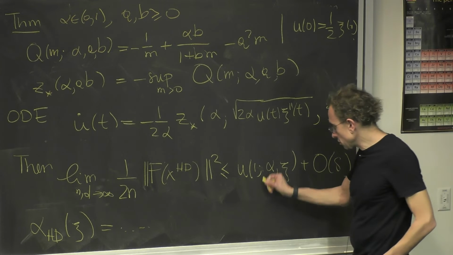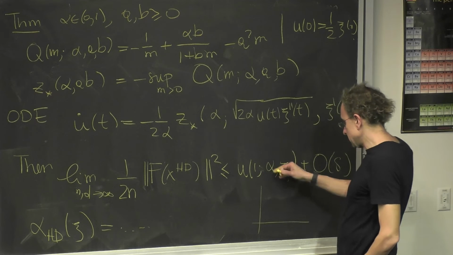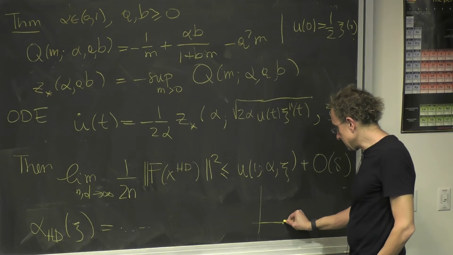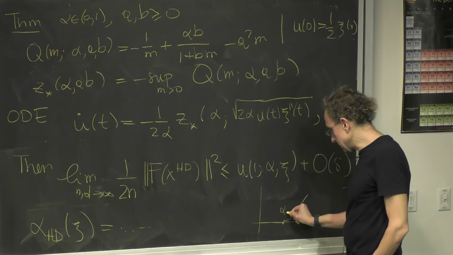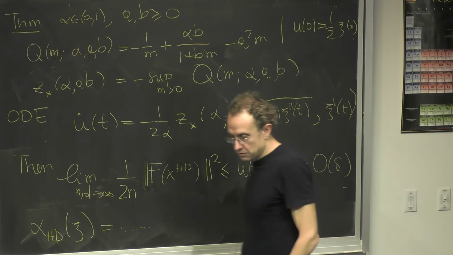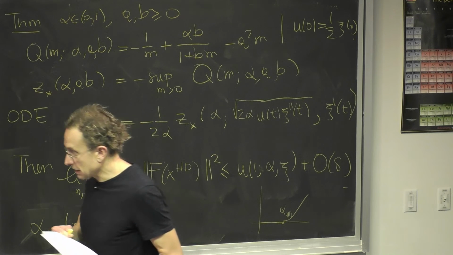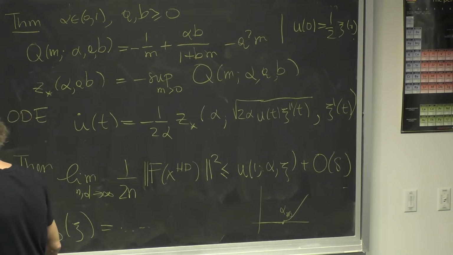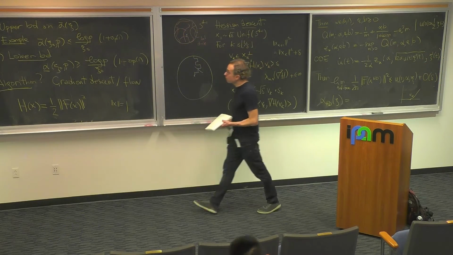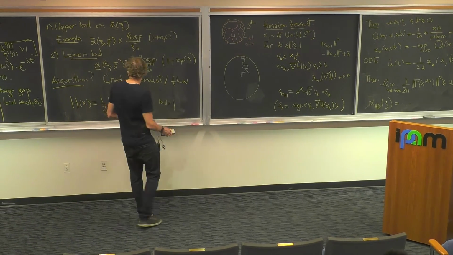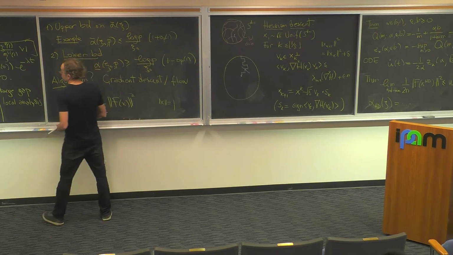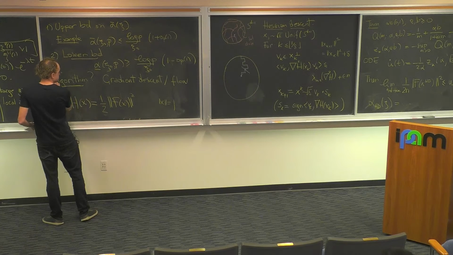So if you plot this energy as a function of alpha, it is 0 and then becomes non-zero after a certain point, and this is what we call alpha_HD. It's the largest alpha at which this algorithm gives me an almost solution. Now, if you compare it with what I wrote there, perhaps I'll erase a piece of board here.